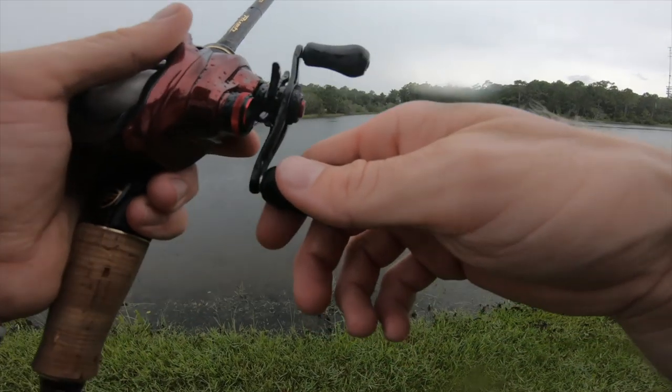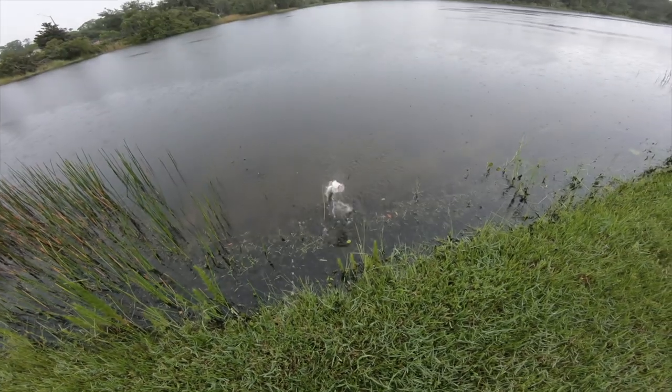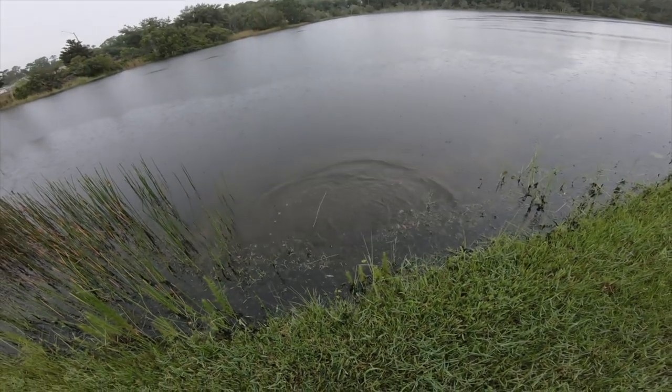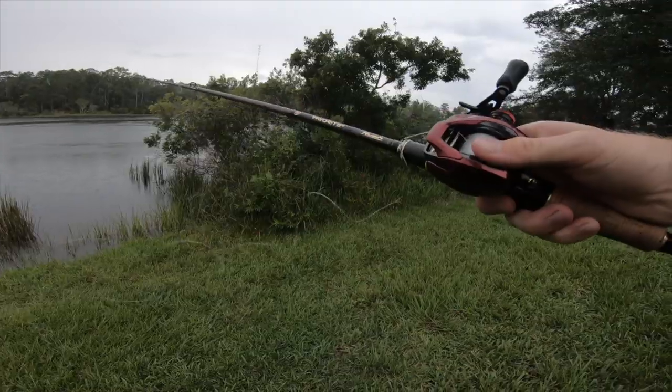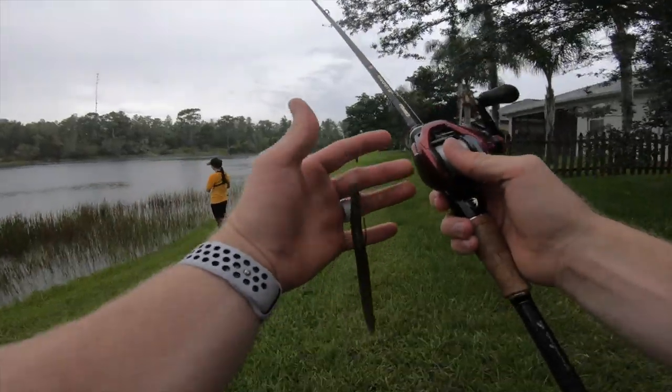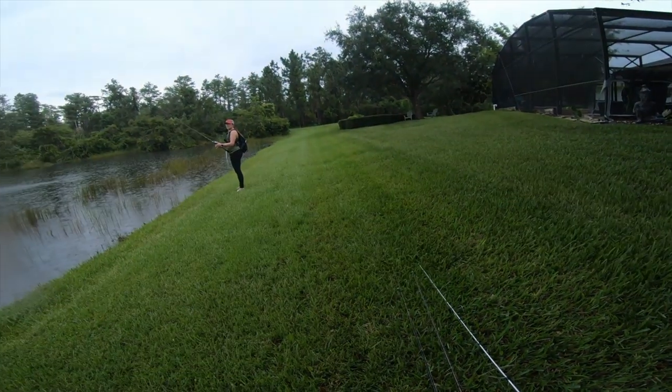There he is. There he is. He's got it. He's got it. Number two. Yep. Dude. 10 out of 10. Oh no. Almost. The worm flew off. Well, dang. Okay. Fresh Senko on the Rush Scorpion. Let's go. Well, I just might have put them in the bag. Now they're in my pocket.